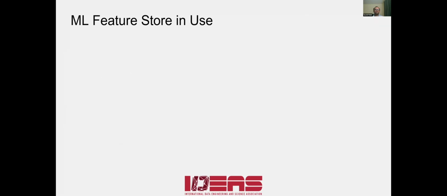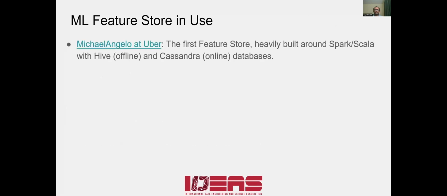Now, the feature store was first developed by Uber in 2017 with their Michelangelo platform. That was the very first feature store, which Uber built after hearing multiple complaints from data scientists, data engineers, and others involved in ML applications. It was built using Spark with Hive as the offline feature store and Cassandra as the online feature store. After that, several other companies started jumping into feature stores, as they realized that ML applications are increasing in various departments and are very hard to maintain.